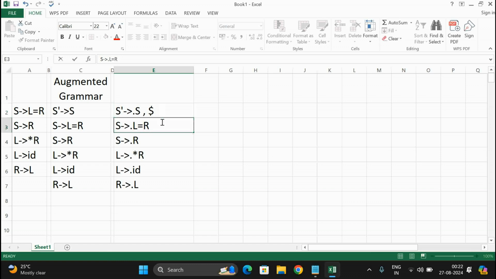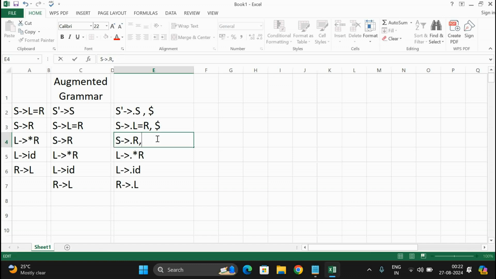Now we have to calculate the look ahead symbol for this second production, S tends to dot L is equal to R. For that we have to find out the first of this part, because for S we are finding out. So for this part we have to find the look aheads. Obviously the first of this one will be first of dollar itself, so here the look ahead symbol will also be dollar.